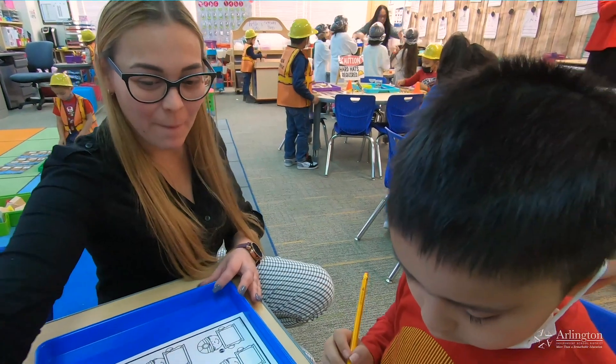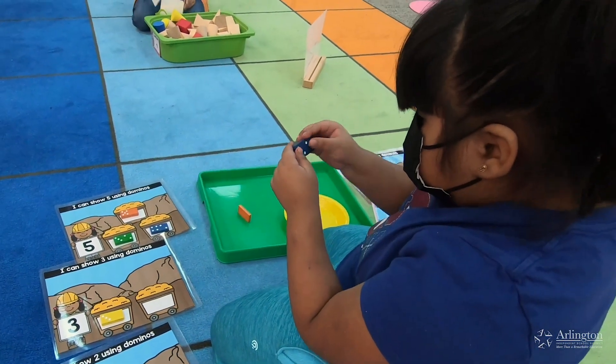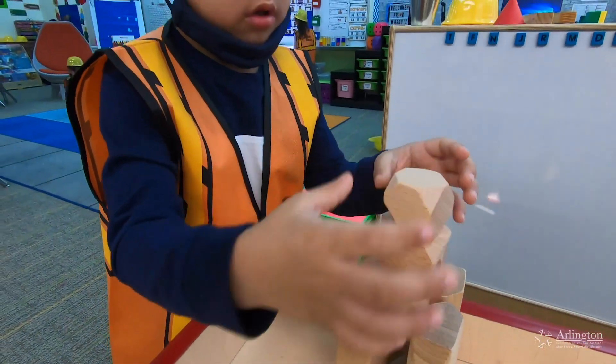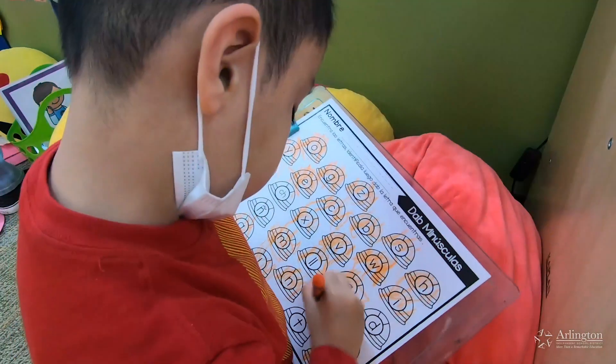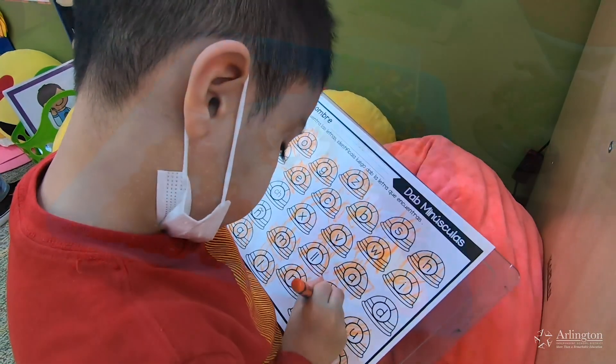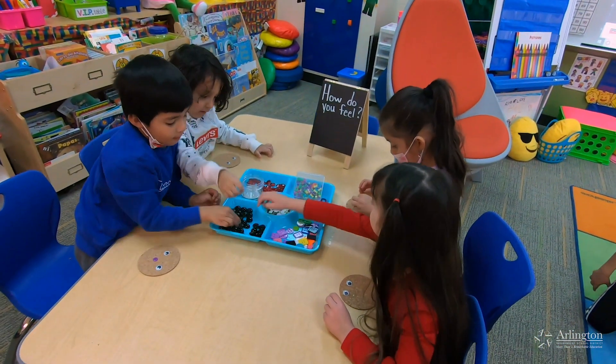You may find that they're in small groups, where one group may be with the teacher while another group is with the teacher assistant. Other groups may be doing things they can do independently in their learning. There are times when they get to circulate and have free choice time, when they get to select where they want to do their learning or their playing. Throughout the day, they're not just sitting at a table — they're using their classroom in many ways, talking with their friends, sharing, and interacting.